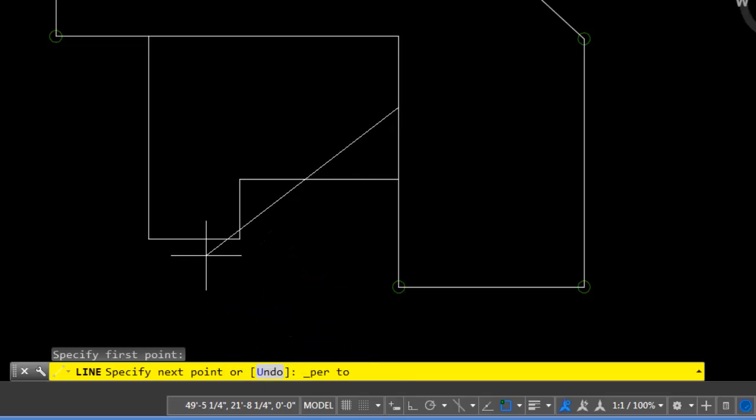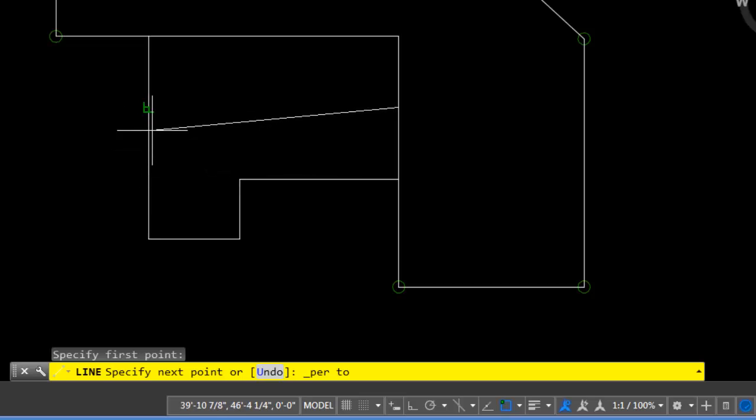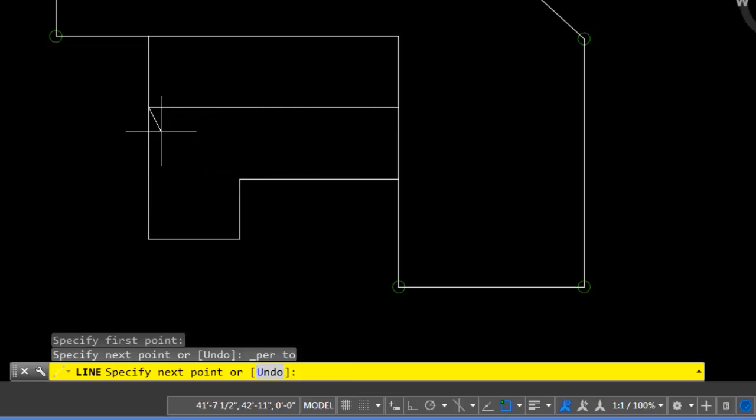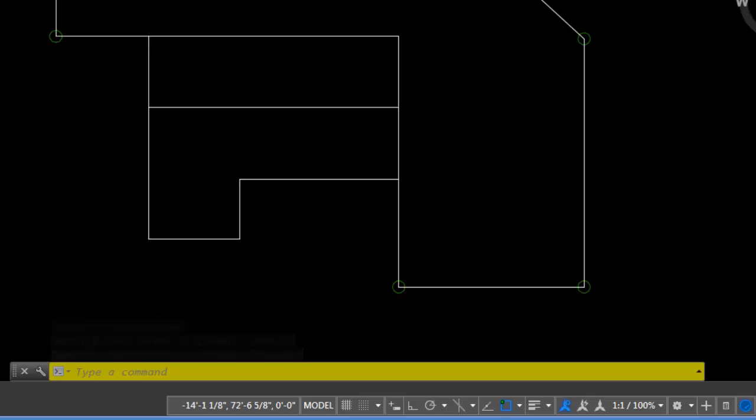Like I said, this is only good for one click. So for one click, all I'm going to get are perpendicular snaps. Notice no more endpoints or midpoints or centers. It's all perpendicular. So I can go ahead and click the perpendicular, and now it's back to endpoints, midpoints, etc. So that's the big difference between an override and a running. Running, they're always on. Overrides, it's just good for one click.